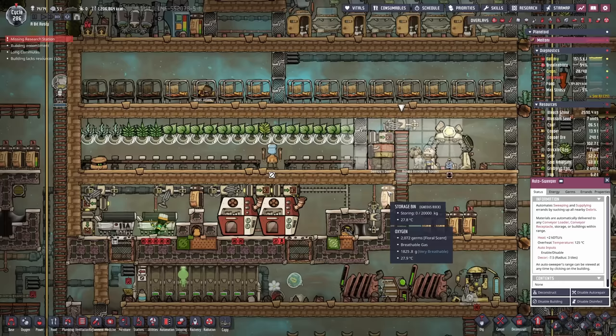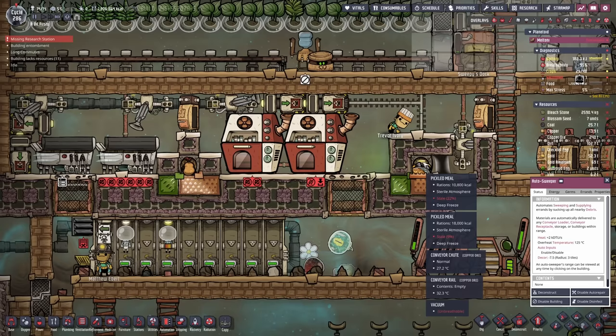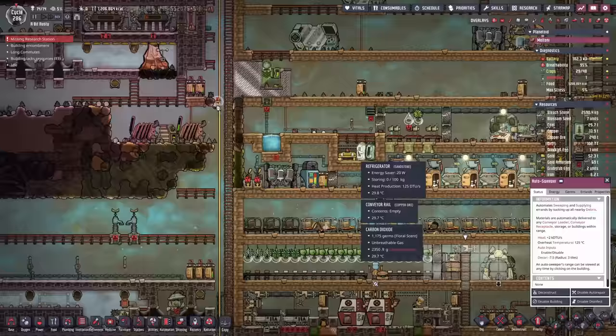Nice. I kind of like how that's turned out. This has just sort of worked so far. Oh, and I discovered why some of these things were not changing temperature. It turns out there is a bug. If you have stuff in a refrigerator, it reduces its temperature down to 1 degree or 2 degrees. I think it's 1 degree.